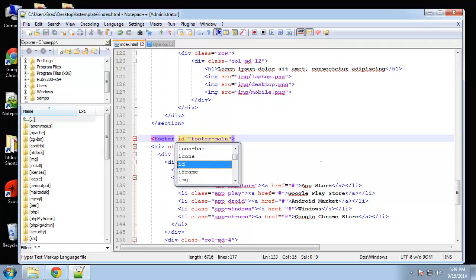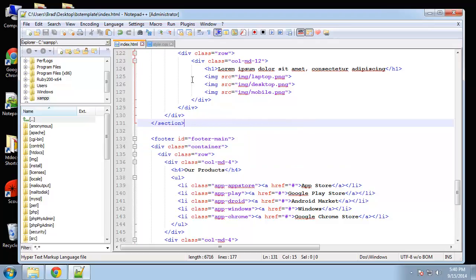When you're using Bootstrap, everything is classes no matter what, even if there's one of them. So that's why I've kind of gotten to the habit of always using classes, even though that may not be the right thing to do in a lot of developers' eyes, but it's really up to preference, really.